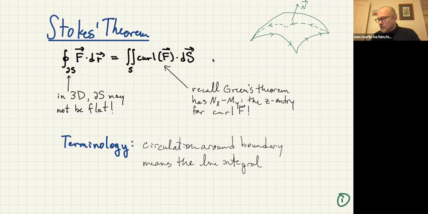So then terminology stuff, there is this term that gets used in some of the problems that so far as I could see wasn't defined anywhere in the text. And then I found it mentioned just in passing in the summary at the end. And that is that when you talk about the circulation around the boundary, what that's talking about is doing the line integral, okay? So this would be referred to as calculating the circulation around the boundary.